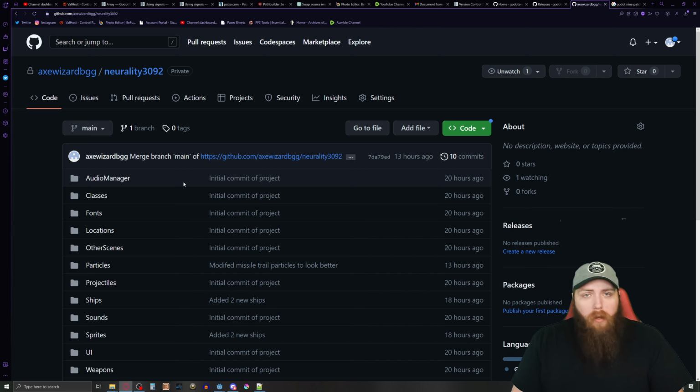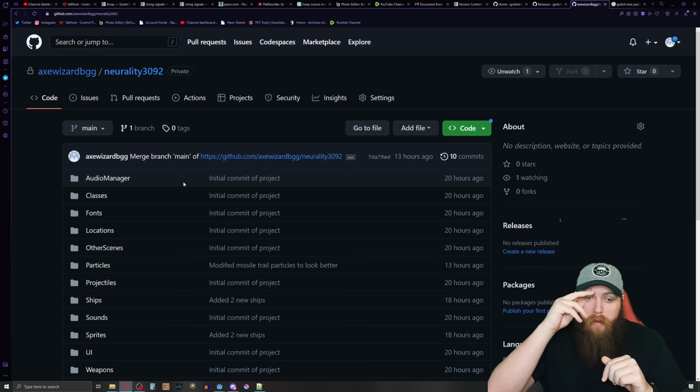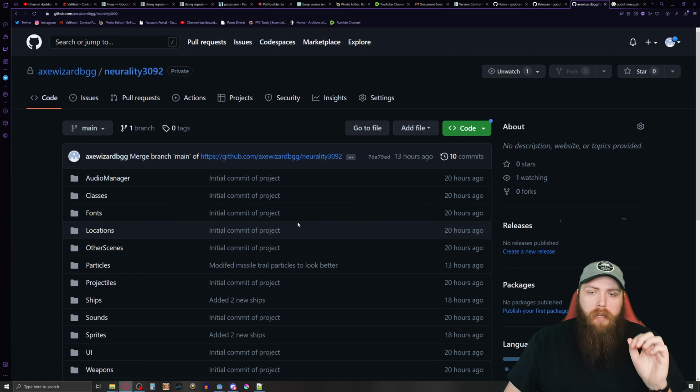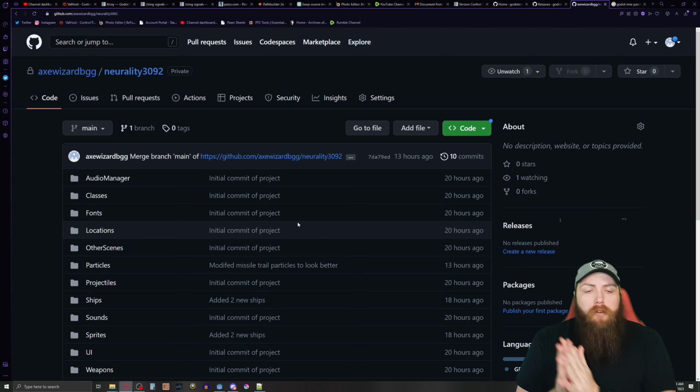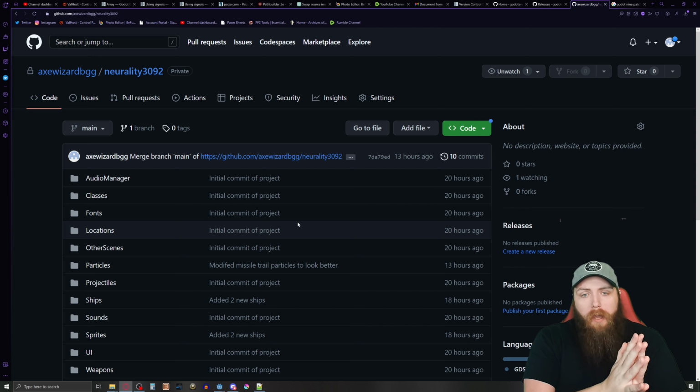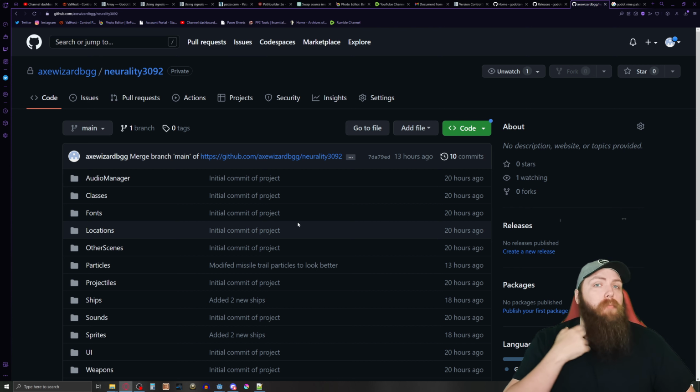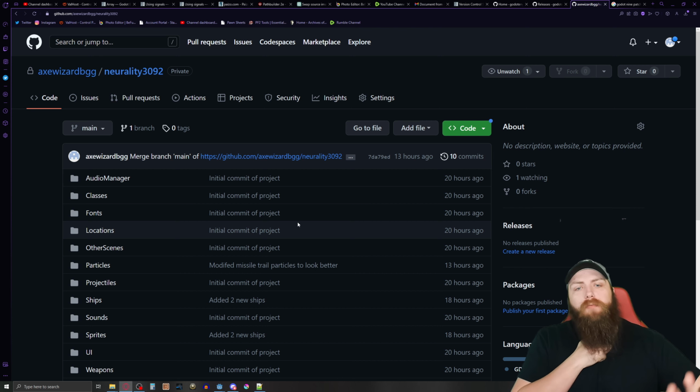And farther along, if you get to a part where you are releasing your game, and depending on what type of game you're making, maybe it's a live service game that requires people to download updates, this also allows you to keep track of changes you've made to your code. So if for some reason you release an update that has a bug, you can go through and find where that was, and you can roll back to a previous commit, a previous stable build.